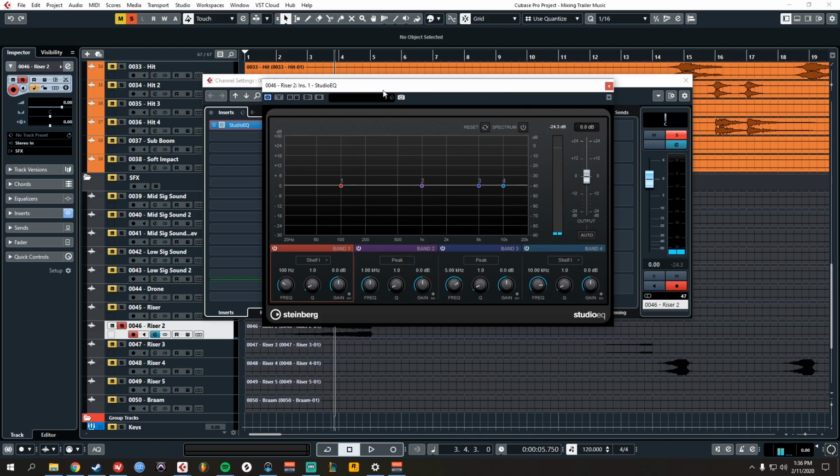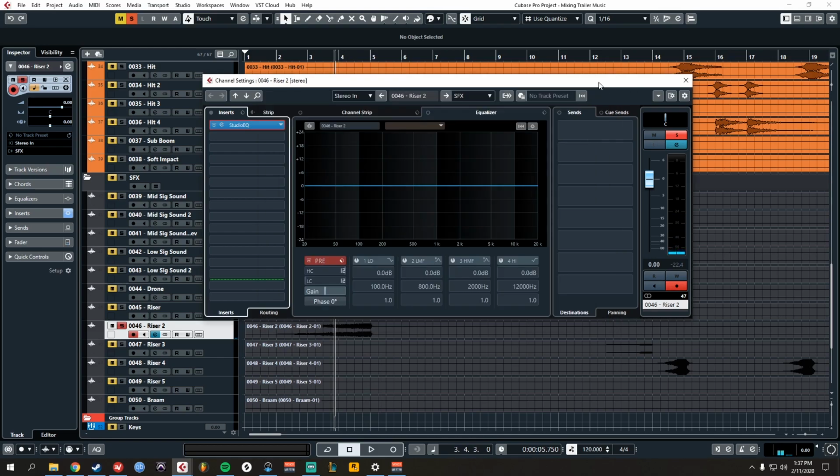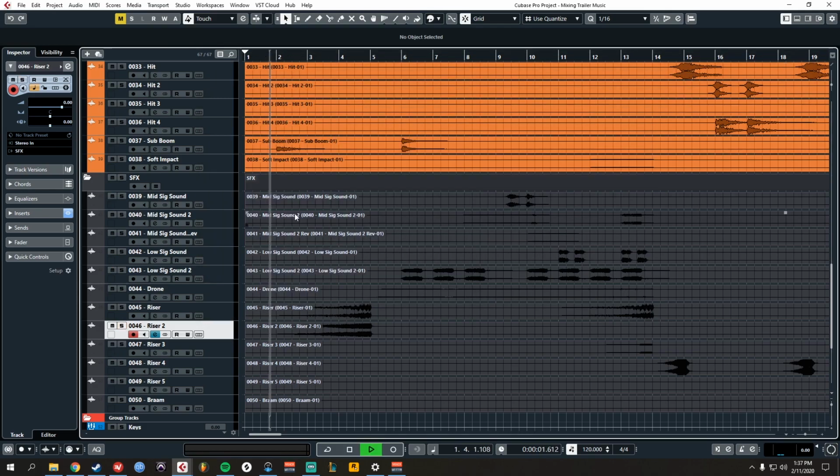So I'm going to just put this in front of the spectrum so we're not using our eyes to fix the sound. Let's just listen to the low end. Right now I'm using a shelf. Let's try and turn it to a cut. Let's listen back and see how that sounds. It might be a little too much. No, I kind of like it.